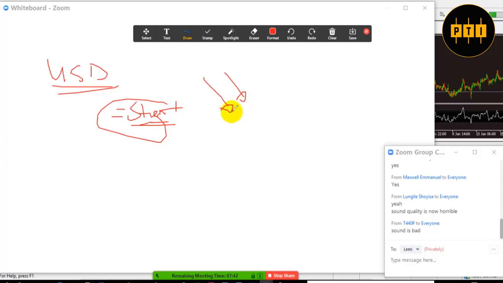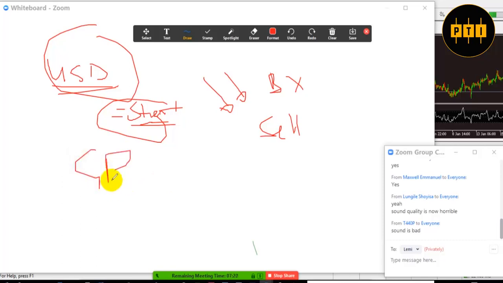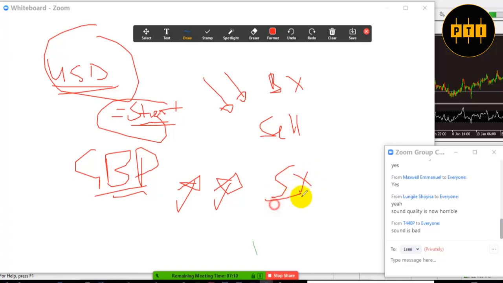If it is going down, then there is no way you will buy it. Then you know that you are looking for a selling opportunity as far as the dollar is concerned. I don't know if it's making sense, but that's what you have to do basically. You have to check overall in all the pairs. Let's say the pound, how is it behaving? If it has been going up in all its pairs, you know that I don't have to sell. The only thing I have to do is buy it, because it is going up in strength.